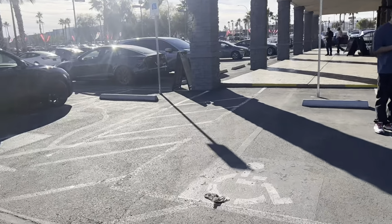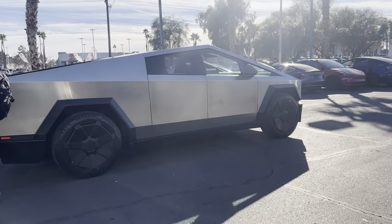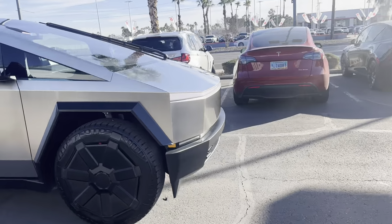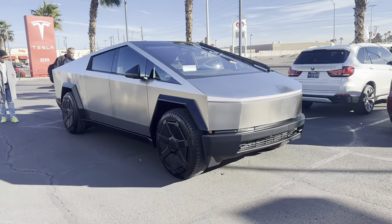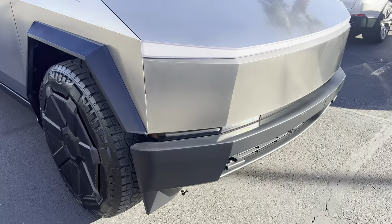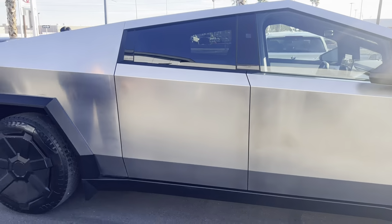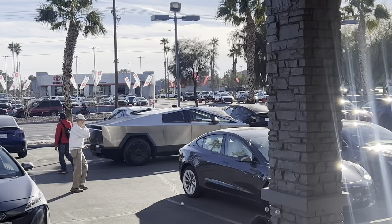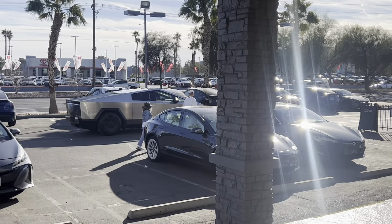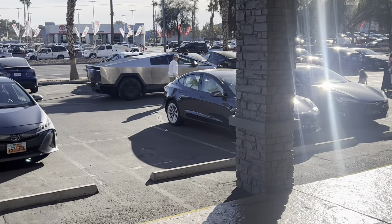Wow, let's go take a look at the Tesla tank. Jeez, dude. That is crazy. Look at that. Damn. That is wild. So the dude is walking away with it right now. They call it the Cybertruck, bro. So if you have some haters or some gang fights, you need to make sure you buy that thing, bro. Ain't nothing turning you down on that.